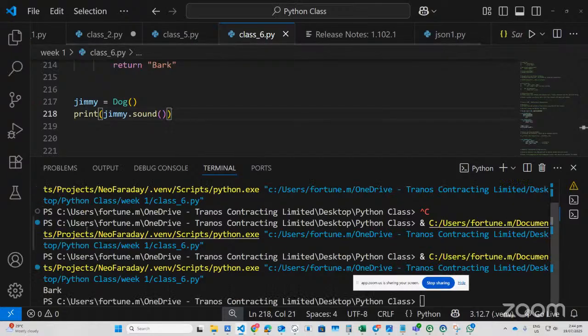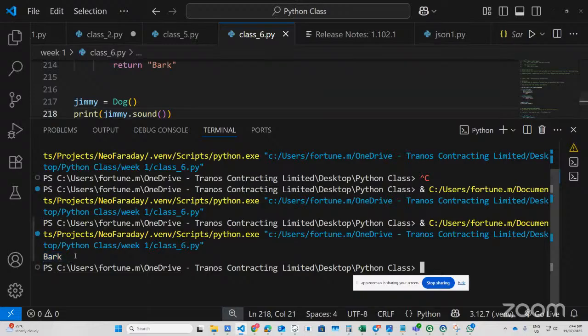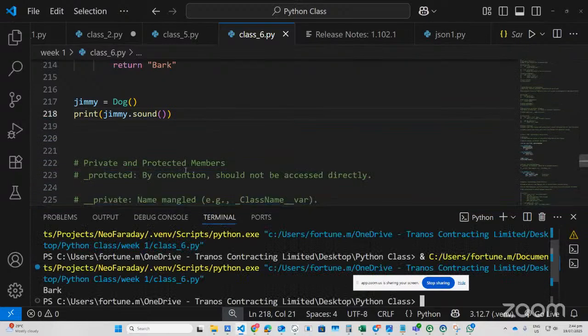I run this. You see, it says back, right? Are you seeing this? Yeah, I see it, but I'm still trying to get this abstract concept.